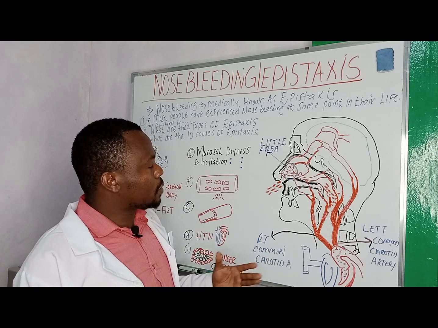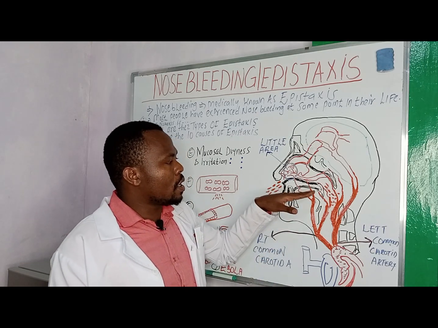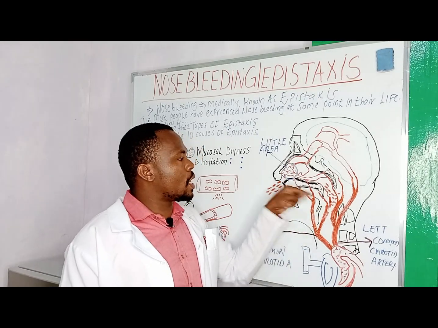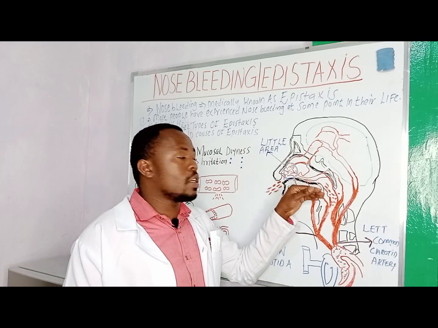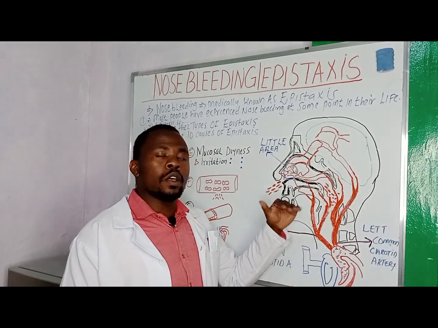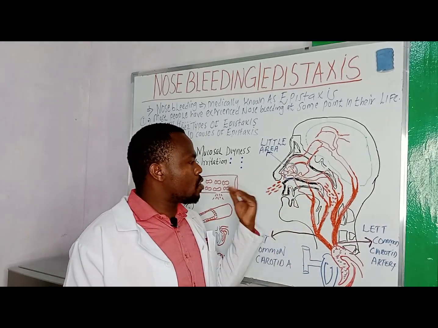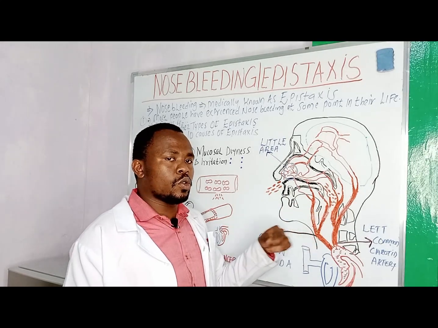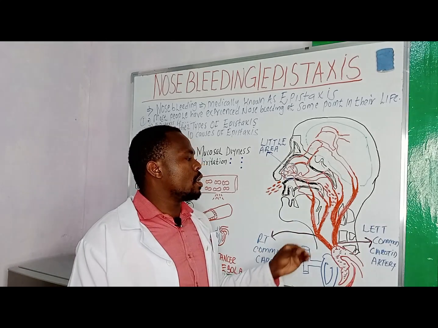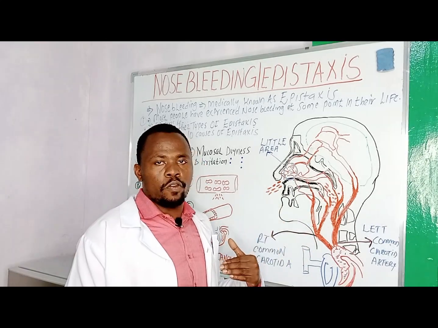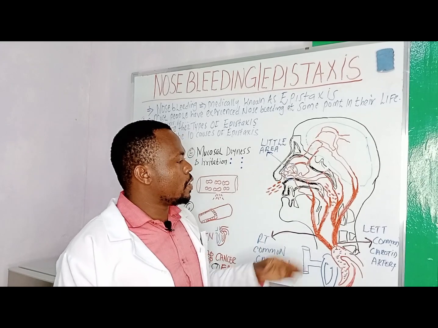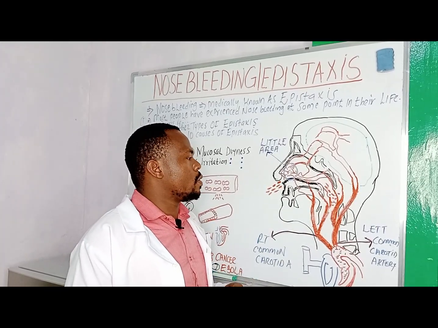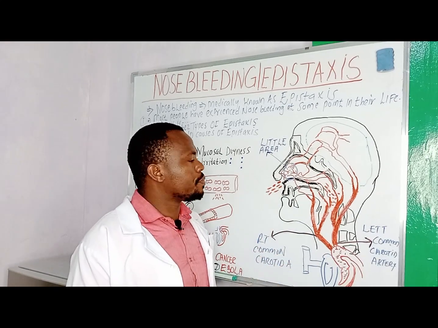When you have a posterior nose bleeding, the blood flows back to the posterior part of the nose. It can enter into the mouth, and also it can move down to the airway. It can also move down through your food pipe into your stomach. If blood happens to move down into your airway, we call that aspiration.